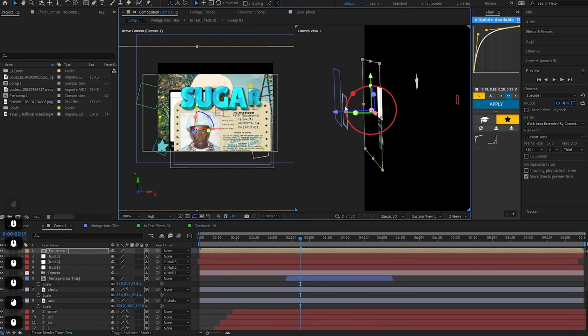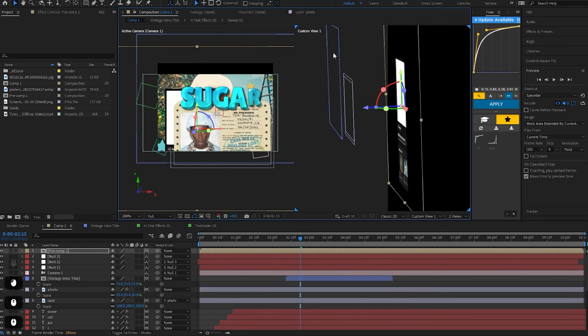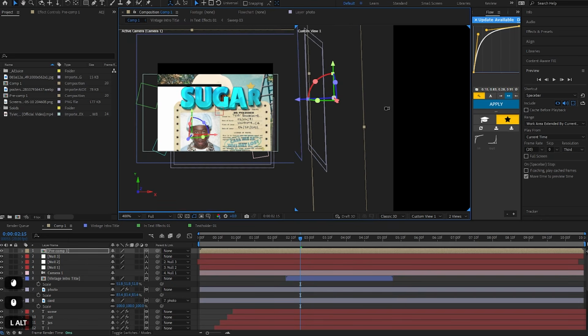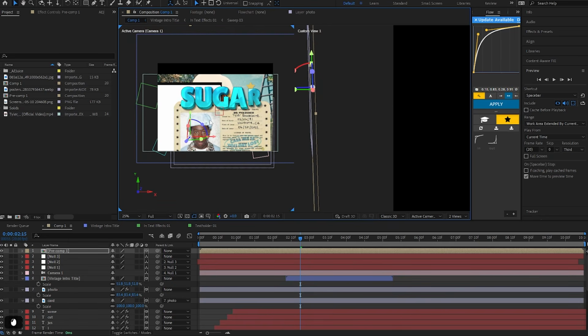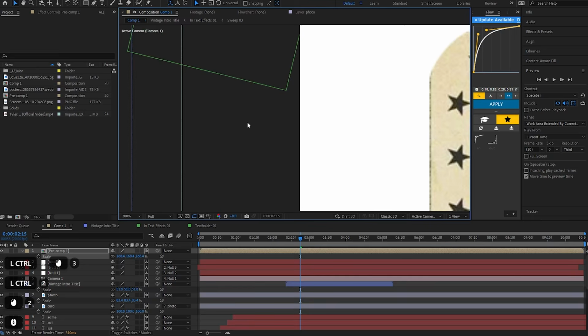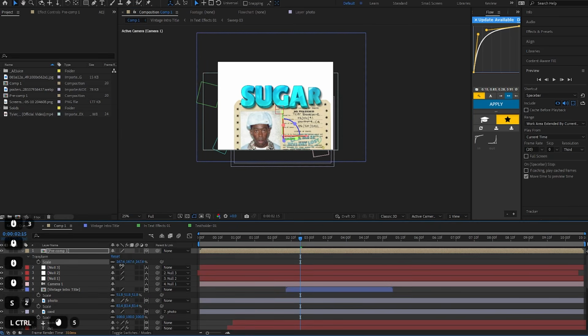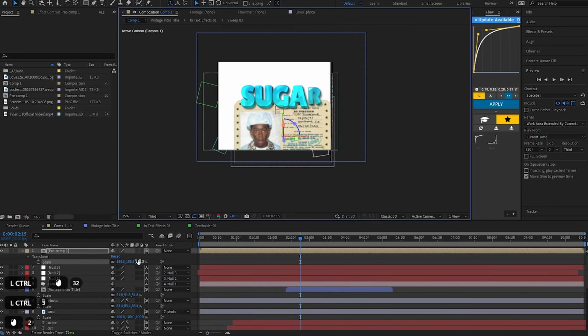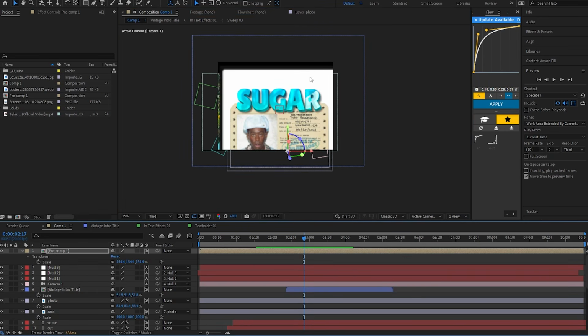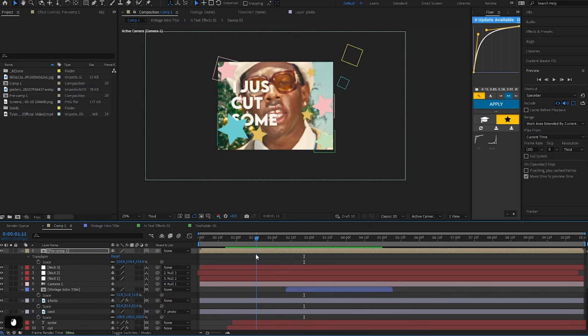So this is my card, this is my card, right? And this is my text. I'm gonna put this as close as possible. I think that's close enough. Now I'm gonna grab this one from here and just adjust it. All right, now just zoom it in a bit so it fits the frame. Let me just go back to one view because my PC is gonna blow up. This should be better. And let me just make it third. Alright, I think that's positioned pretty well. And let me just play it. Let me just see how it looks.